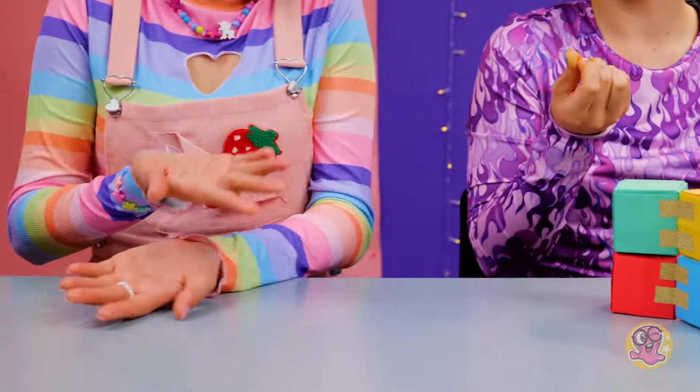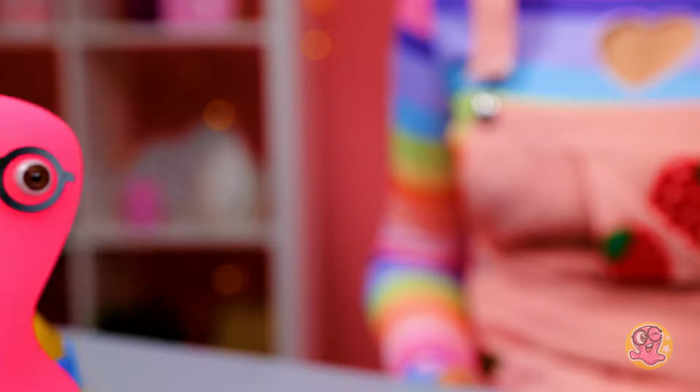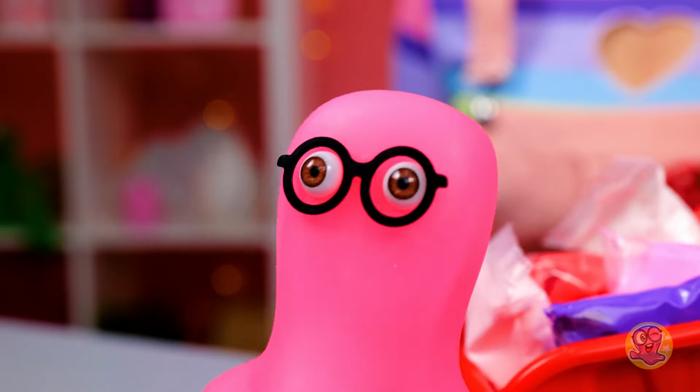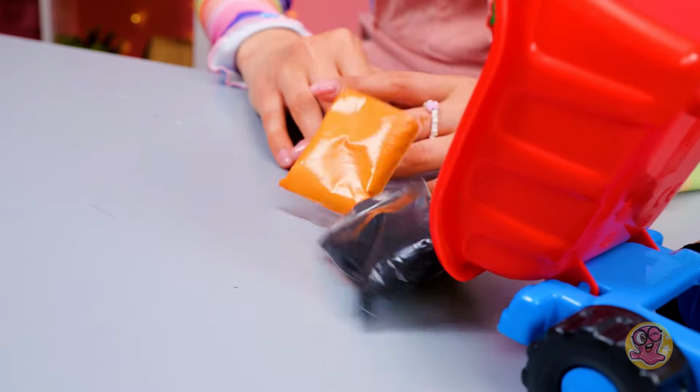Ouch! What happened? I broke my nail. Where's the file? Wait, there's a better idea. Here, Susie. I barely got everything you needed. You're on your own now.